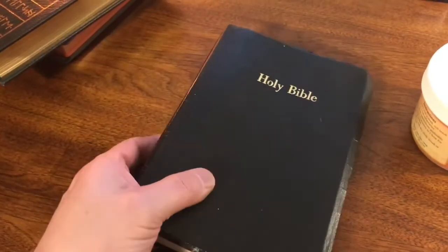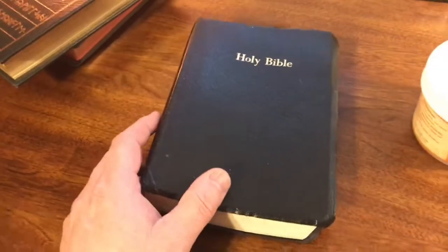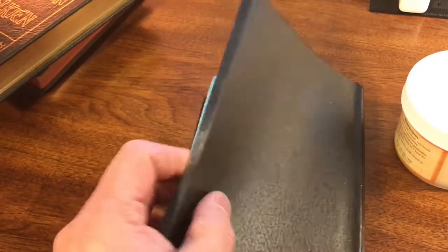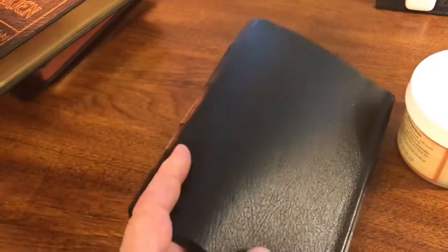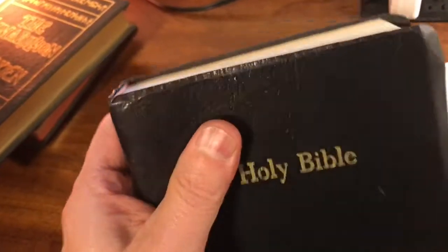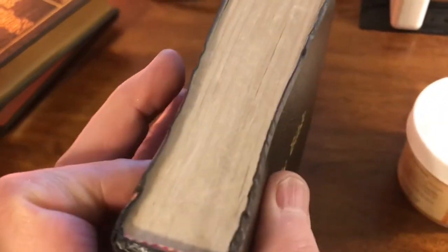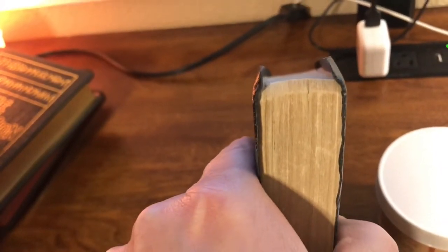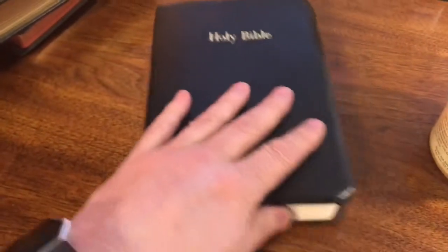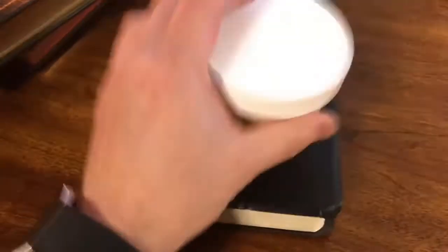It just went everywhere until I got older and purchased some better Bibles. This is a bonded leather cover, and I have been preserving it over the years. It still hasn't cracked. It's bent around the book block from being shoved in bags and everything, but even with that, there is no real tearing or cracking. You can see that the bonded leather is really bent, but it hasn't ripped. And I really attribute that to this product.